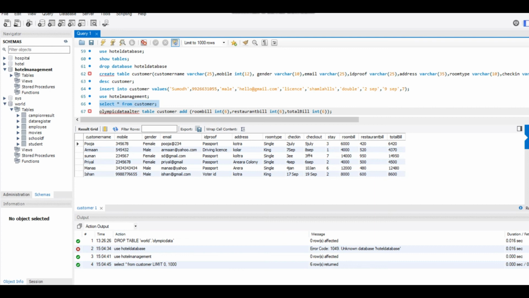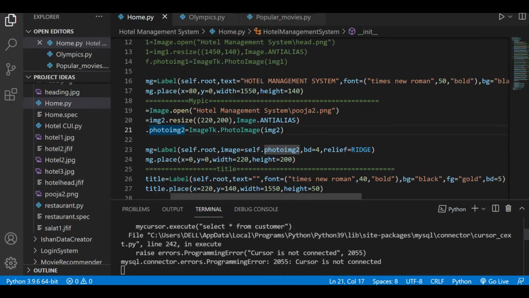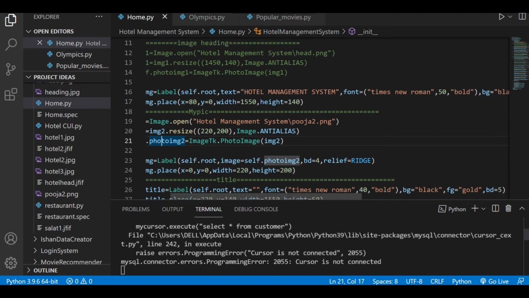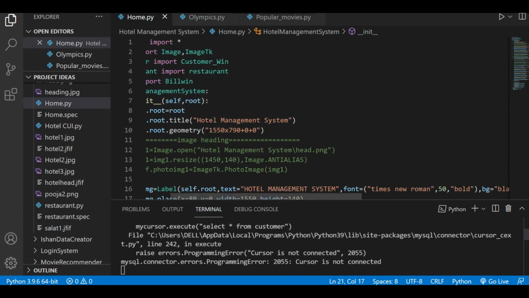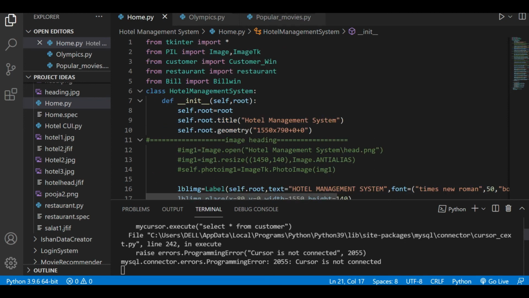Not only that, let me show you the coding and take you through the pages. See, this is the coding section. I'm using VS Code for this coding. Here are all the libraries that we need to import for this project. As I told you, this project is completely Tkinter. Then for images, I have used PIL.